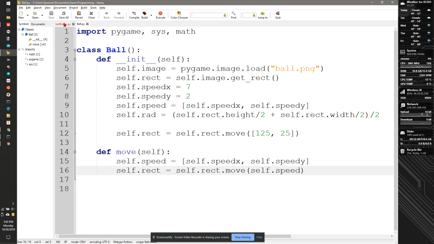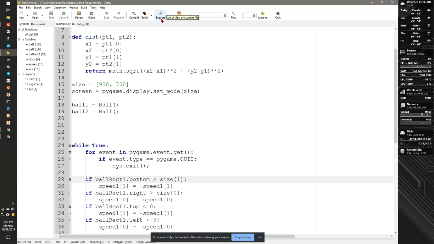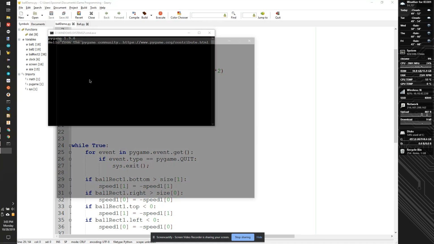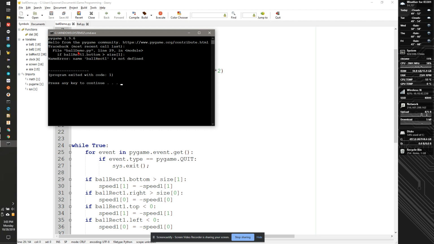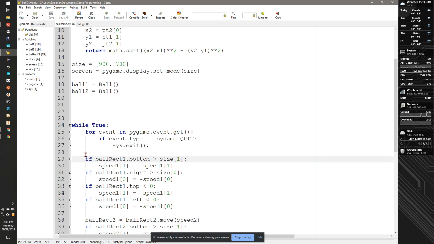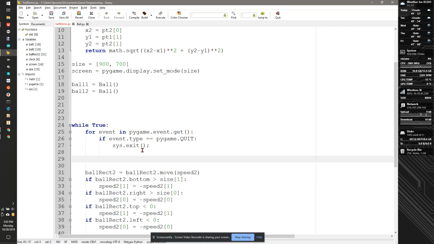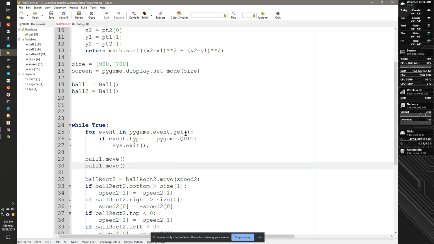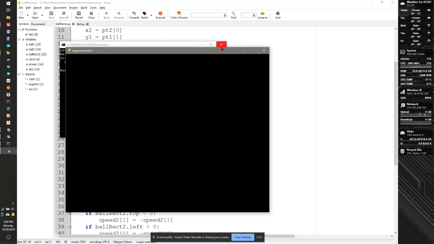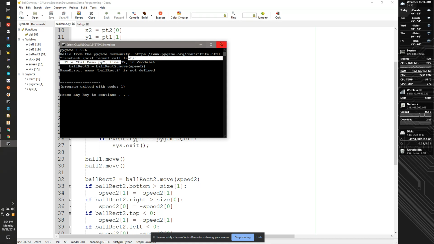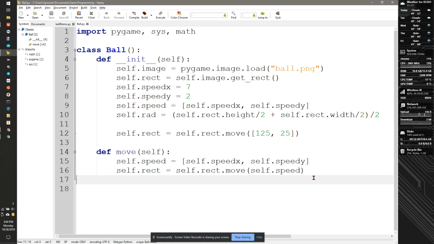So I save this and come over to ball demo, execute. We should now get a line error on line 29 again. Yep, line 29, exactly where we expect to, because that is dealing with this section of code, which is our wall collision. So I'm going to cut that. I'm going to do ball1.move. Ball2.move. Again, now our line error message should be on line 32. Yep, it's exactly where we expect it. Great. So let's go back to our ball.